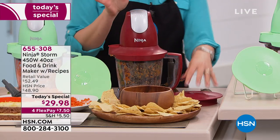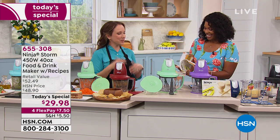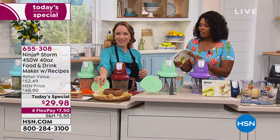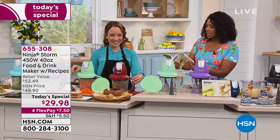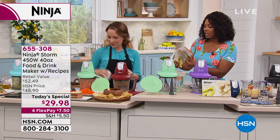Personally, we never have any leftover salsa in my house. My husband loves salsa and he loves hummus. And so this is like a money saver for me because I can freshly make it at home. And you know what? That salsa recipe is in the booklet. Hummus, you mentioned, yes, recipe is in the booklet. There's that chicken salad, broccoli and cheddar soup, vegetable tortilla soup.